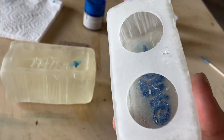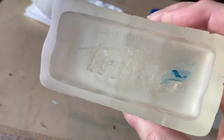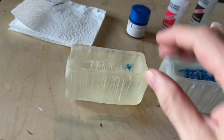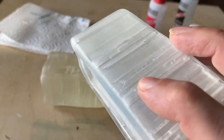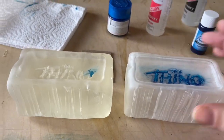So this one is hollow. And this one, I did solid just to kind of see. It's a big old hunk of resin. For some reason, the solid one is a lot more cloudy looking than this one. This one looks whiter and more like ice. And I want to put a gloss coat on it to make it look that way too. So I'll go with this one.